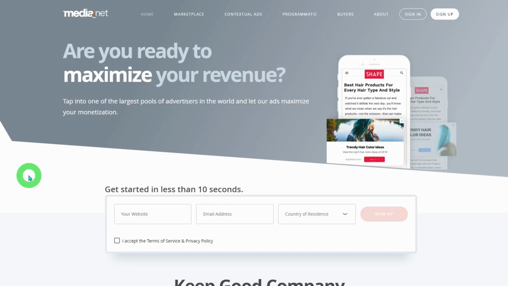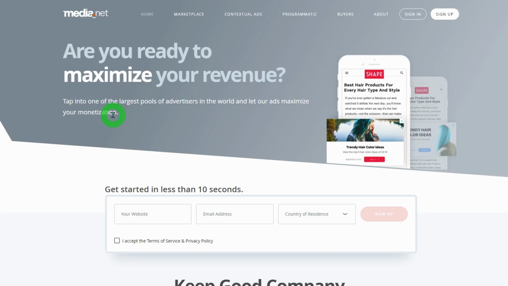Medianet is one of the best and similar to Google AdSense, and requires sign up. If for some reason you don't have a Google AdSense account or it gets banned or suspended, you can sign up for all these Google AdSense alternatives. Otherwise, Google AdSense is the best one to monetize.